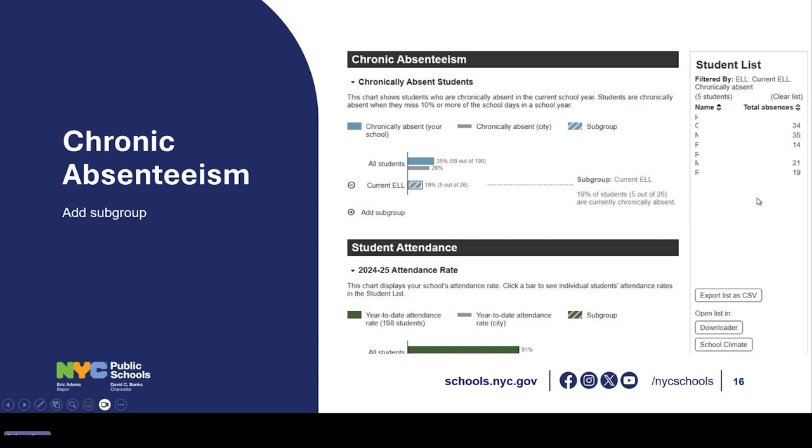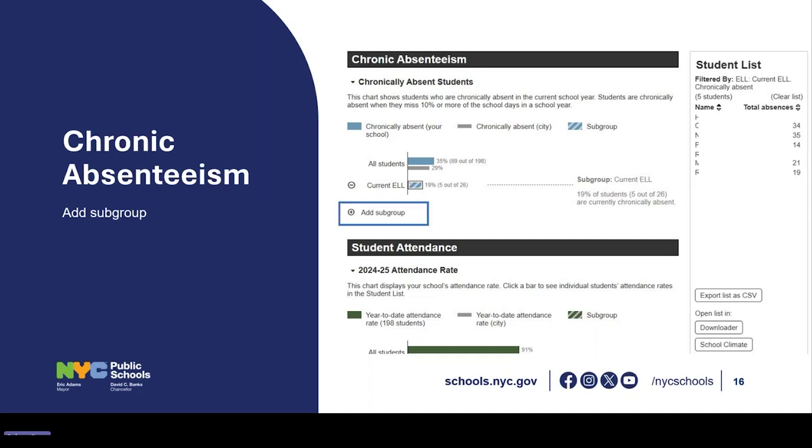In the student list, you'll see their names and the total days of absence for the school year so far. You can add a subgroup, and this is a functionality that you will regularly see across the Insight tool. It will allow you to compare a particular group of students' performance to all the students you teach.